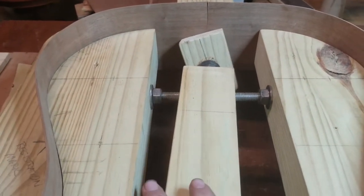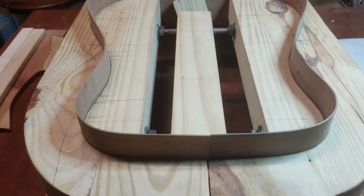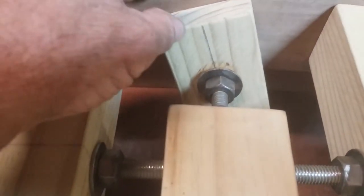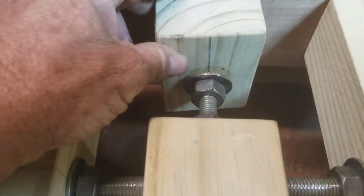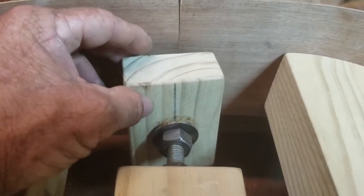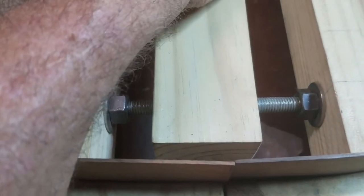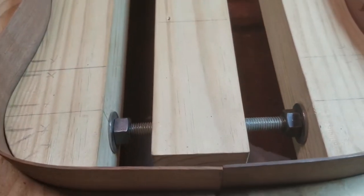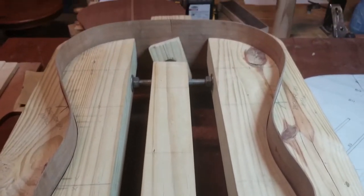All right. Now I've got this piece in the middle here, which I'll use while I'm putting in the neck block and the end block to press those outward. I've got this piece on this end down here, which has adjustments as well, which will move in and out to put pressure against the wall of the body to hold the end block in. At the same time, it will put pressure backwards on this. This moves back and forth this way, so I can basically sandwich those in there while I'm gluing them in, which I'm getting ready to do right now.